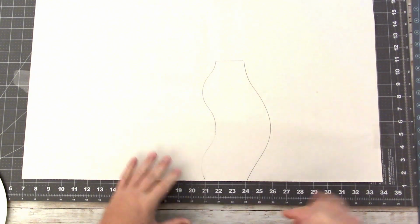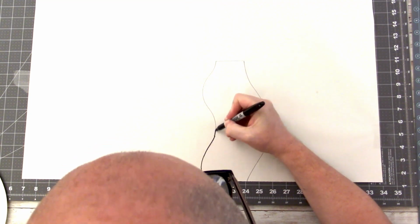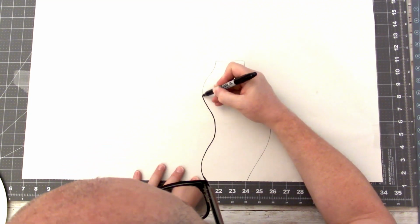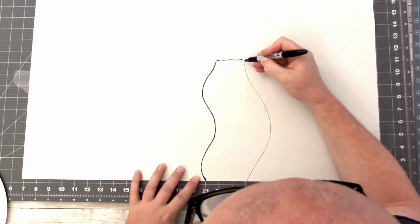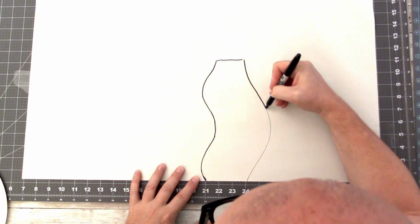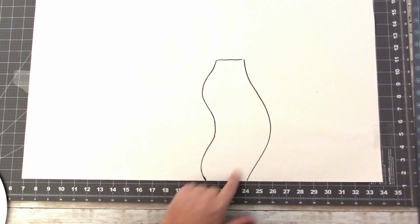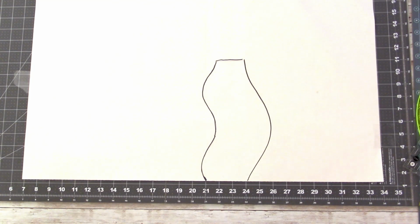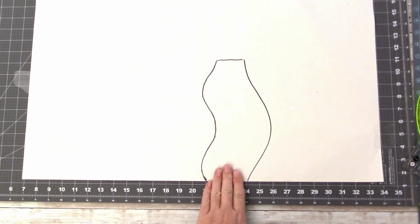Okay, let's say this is our quilt. I'm going to darken this shape just a little bit so you can see it better. That's not a straight line. Thank goodness for rulers. I traced that one pretty good. Okay, so there's our shape. This is the shape that we need to quilt around.